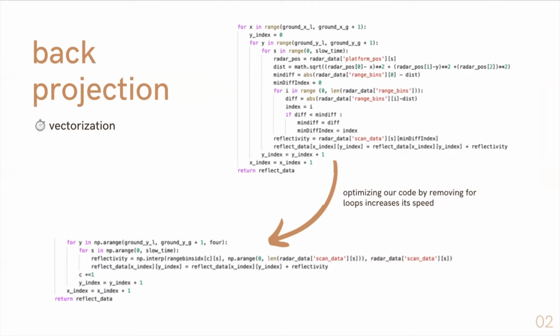For example, when our team first created back projection, it took close to 15 minutes to generate a low resolution image. To solve this problem, we started using vectorization, which is a method to iterate over a sequence all at once, saving quite a bit of time. This method helped us go from 4 or 5 for loops down to 3. We also used this method to take our distance equation out of the innermost loop so that all of the distances would be calculated at the same time and not individually for each slow time. After all of the trial and runs and tweaking of the code, it went from a 15-minute low resolution image to between a 60-second and a 5-minute high resolution image.